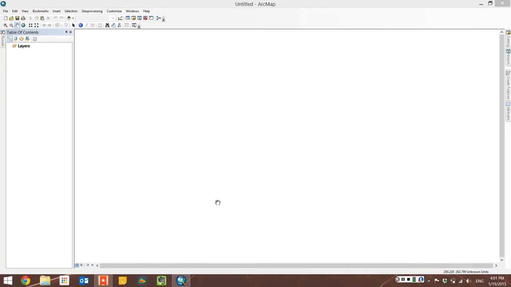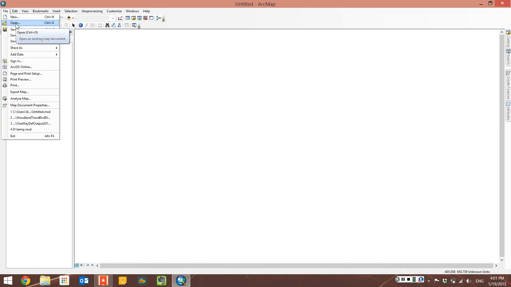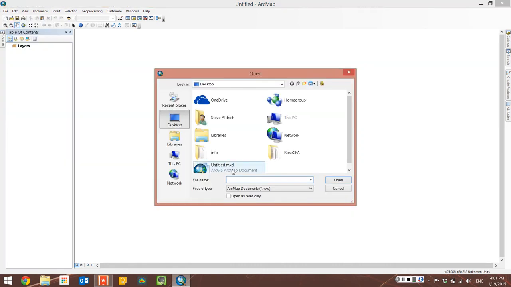Okay, everyone. When you first start your ArcMap installation up, you might be a little frustrated to figure out how to add data here, because we're used to working with software products like Microsoft Office, where we might go to File and say, hey, I want to open data. But it turns out that when you do that, you can only add in map documents.